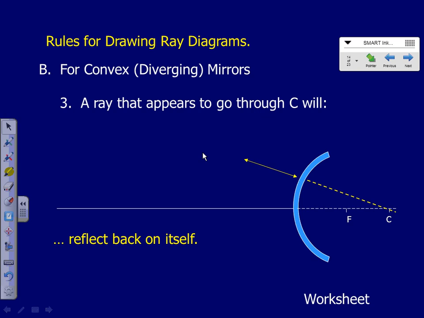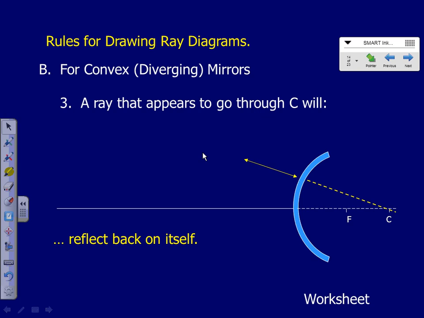So I like rule number 1, a ray that's parallel to the principal axis. They're coming in. And you can make the sound effects that I like to make when I draw rays. I don't know if you've been hearing me, but I make little noises when I draw my rays. Anyway, it's going to reflect away as if it came from F. And I'm going to tell you right now, we always have to extend in behind, so don't move the ruler, just automatically extend behind. Ray 2, let's not bother with it, because we're not going to need it.